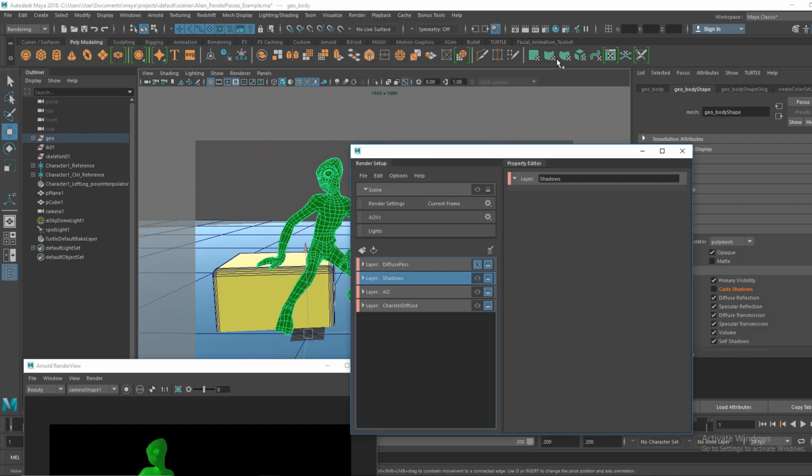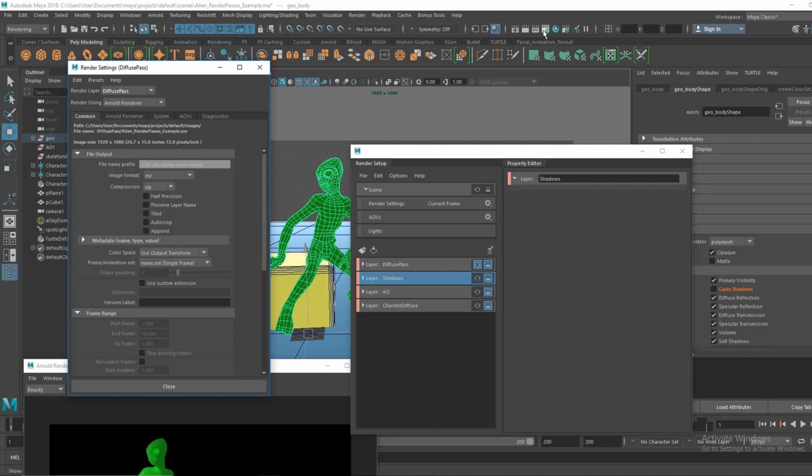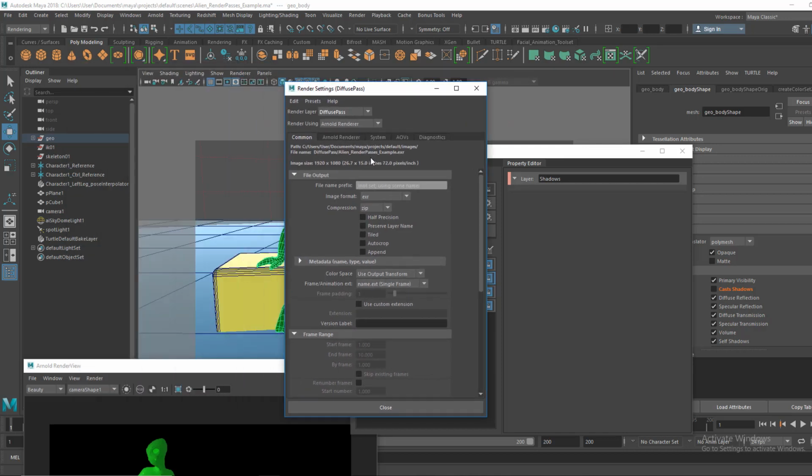Okay, and to actually set up the render, you go to your rendering settings. Make sure you understand the path where you're saving it to. It's here. If you want to change it, you go up to Edit, Project Image Directory, and change it there.